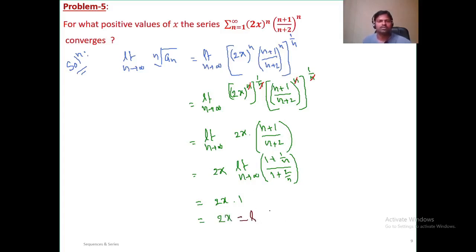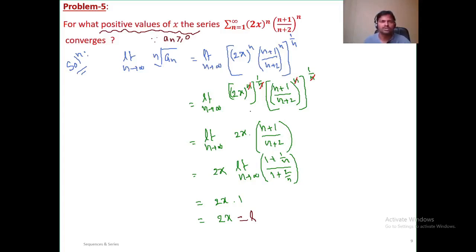Okay. Then let us look into this. For what positive values of x? Remember, if x is positive, these terms are always more than or equal to zero. Then only I can apply the nth root test. That you should take care. So since an is more than or equal to 0, then you apply this test. It is compulsory to verify. If an is not more than or equal to 0, then you should not apply the nth root test. I am not verifying this here, but you have to verify actually. For each and every test, you have to verify compulsorily. So that's why it is for positive values of x. If x is negative, this term becomes negative. Therefore, you cannot apply the nth root test. That's what the positive values of x question means.